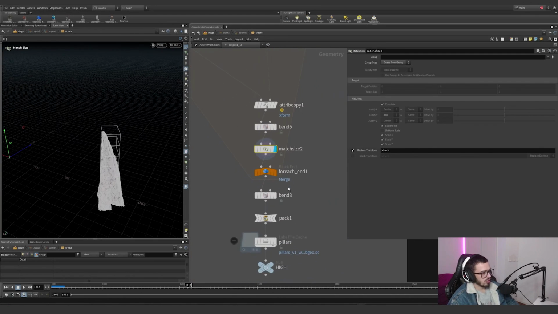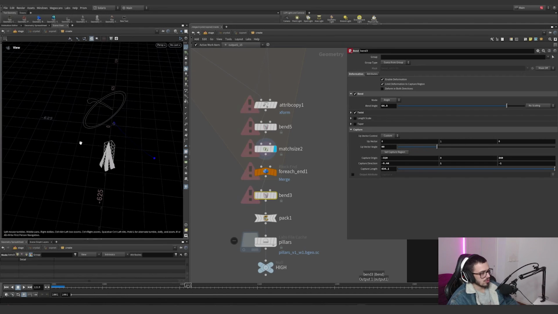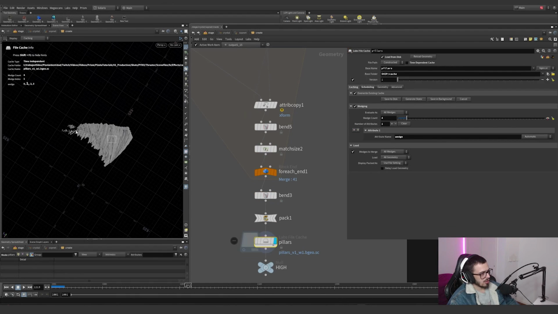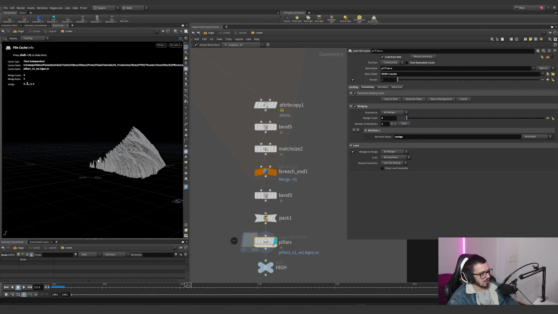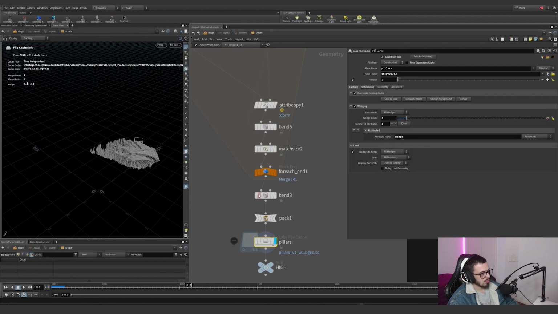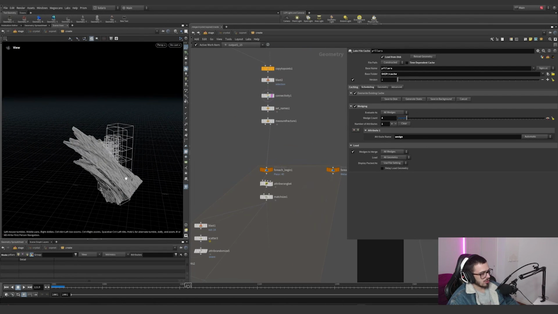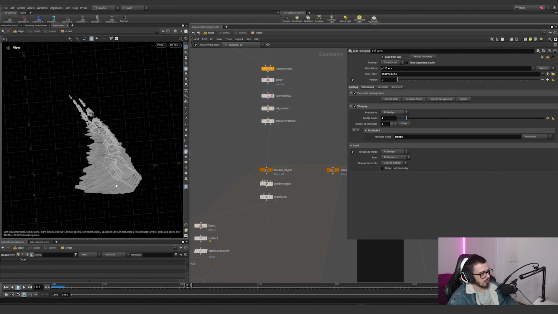If I do this for all of them and add a little bit of bend again, this bend is placed in such a way that it is basically like adding a rotation. Because if, how can I explain it? All these boxes will be a little bit offset here, but I wanted more.